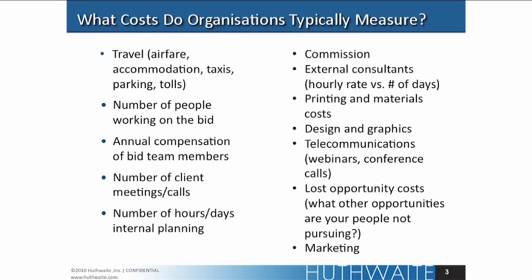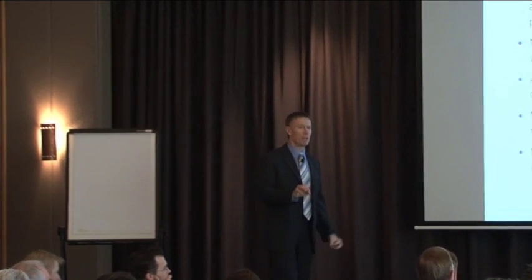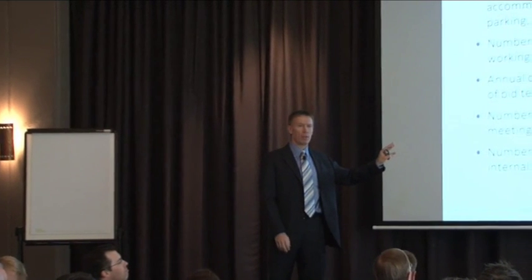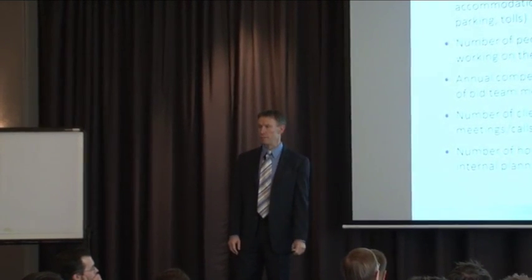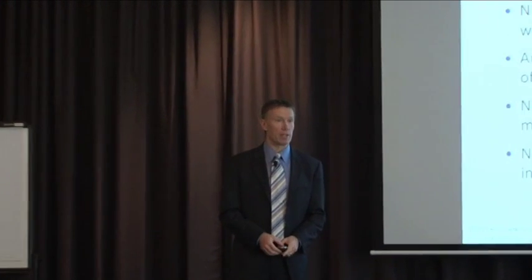Just take a look at that for a moment. Were any of these costs in discussion at your table? Please raise your hand if that was the case. Okay, so most of them. And in fact, if you go out to almost any organisation and you look at the costs that they examine to determine profitability per deal, these are the types of things that are going to be out there. Why is that? Because these costs are obvious. In fact, going forward for the rest of today, we'll call these the obvious costs.